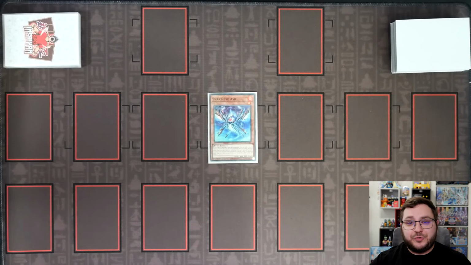Combo number 2 is showing another 1-card Snake Eye Ash combo, and this combo doesn't play as well into something like Nibiru, but it does allow you to play into some other threats like Evenly Matched, and we'll go over that when we get there. So let's show you guys how it's going to start.